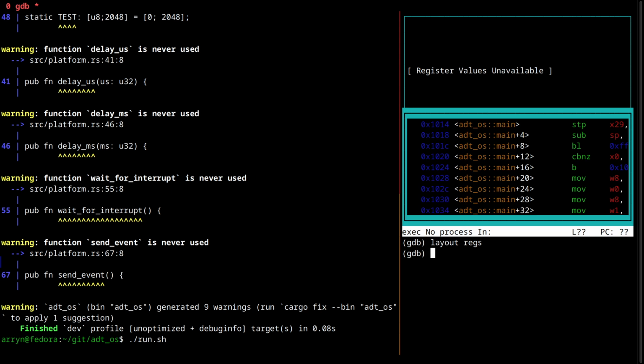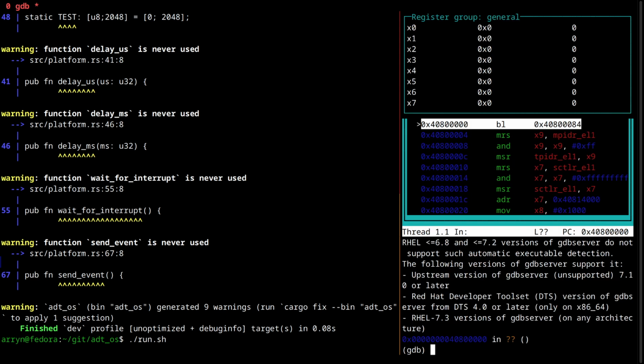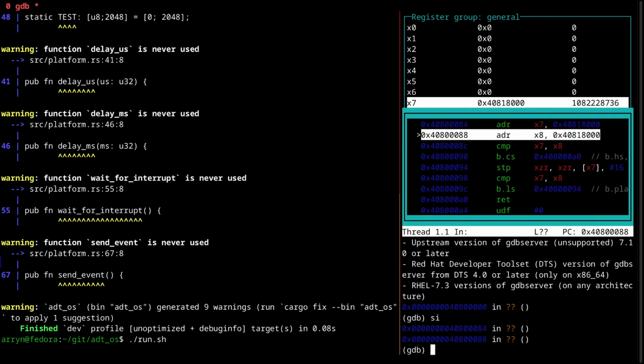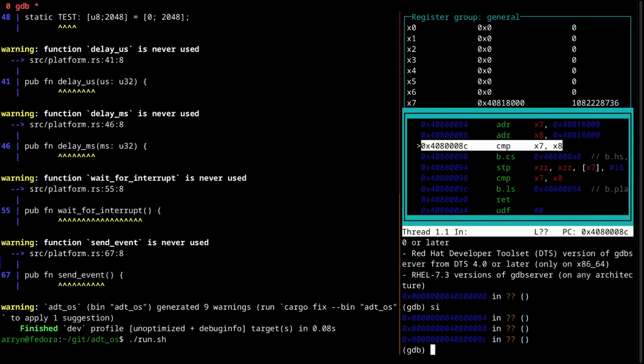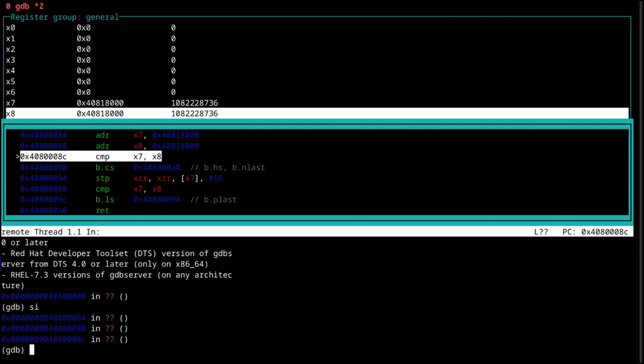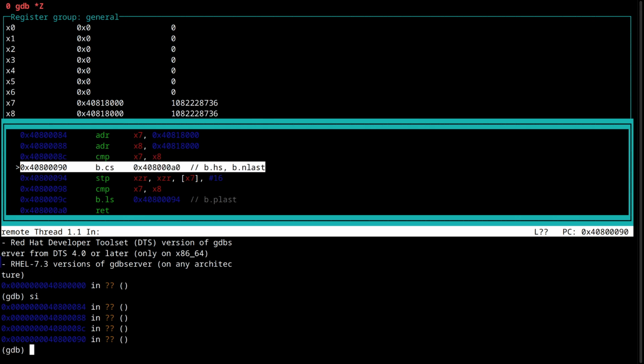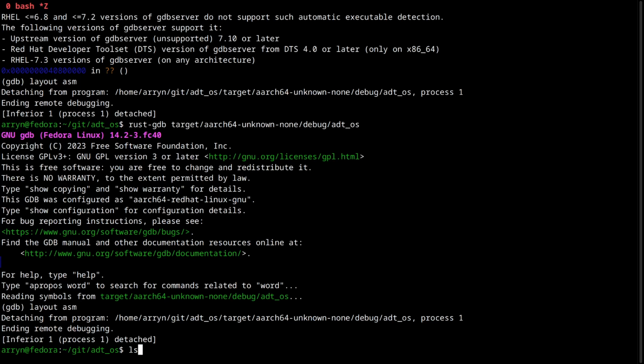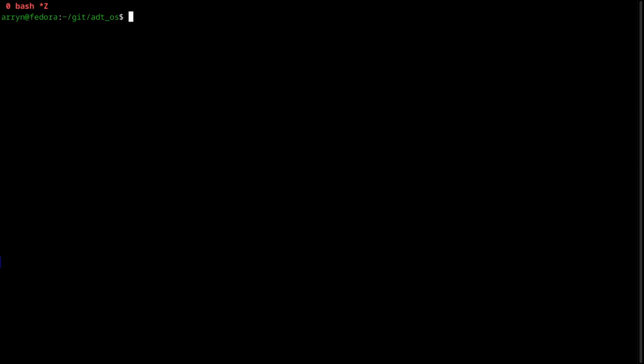Here we want to target remote 234. We are going here. Our two things are still the same. Why are they still the same? Probably because it's not used anywhere.